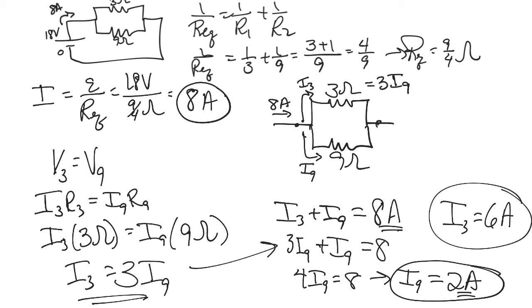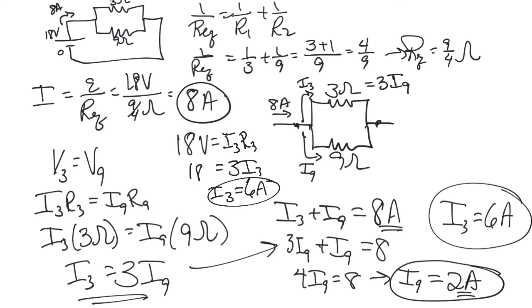Okay, so again, there's lots of different ways of playing with these equations. You could have also done, like you knew that it was 18 volts across here. So you could have written 18 volts is I3 times R3, right? And so this was 18 was 3, right? That was the resistance, times I3. So I3 was 18 divided by 3, 6 amps, right? You could have done this with 18 volts is I9 times R9, and then it would have been 18 volts divided by 2 amps is I3.